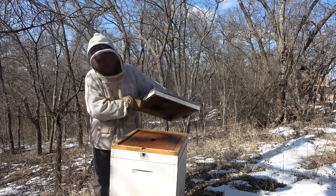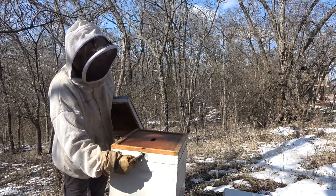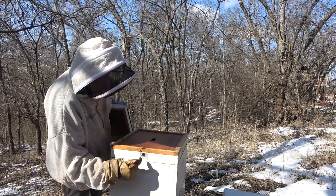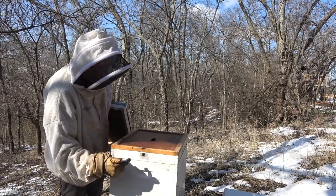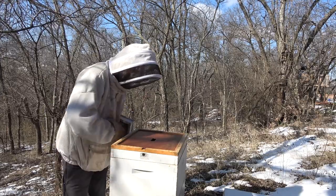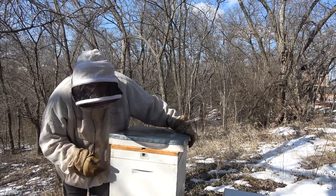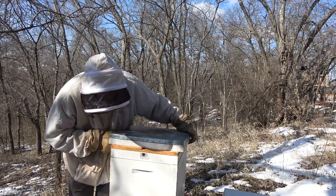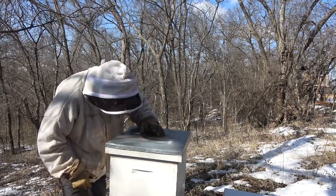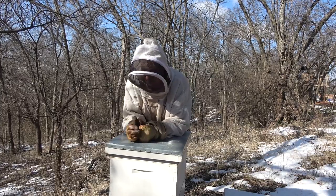If you notice on this sugar feeder, it's also got a vent hole right there, and it has a little piece of screen over it, so robber bees can't come and steal that sugar if you happen to put this on in the fall. Fall is a prime time for when bees like to rob each other out. Okay, hopefully we got these bees set.